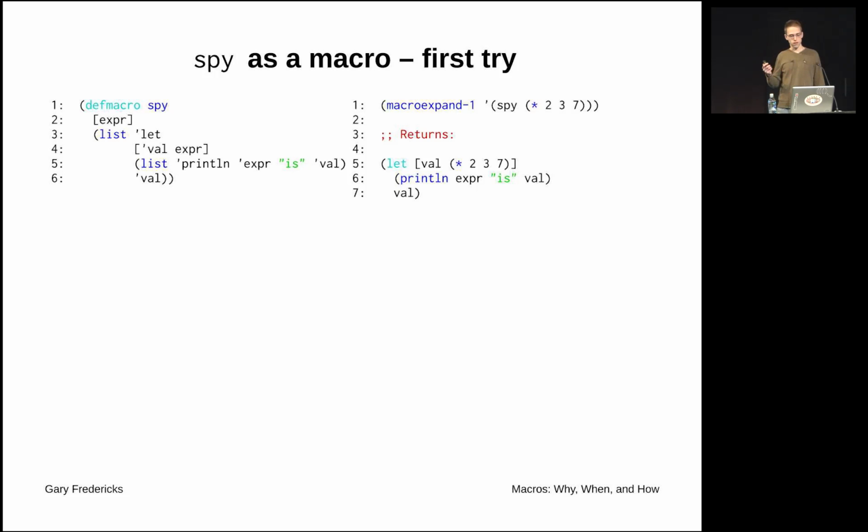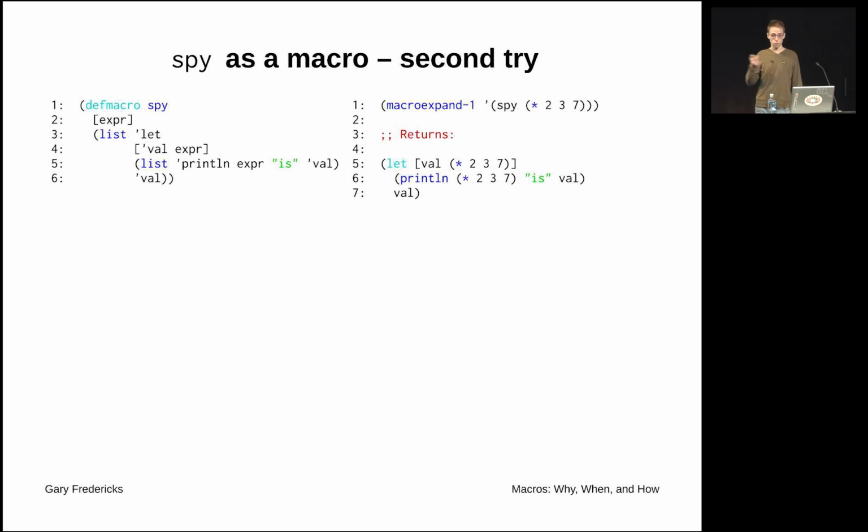What we got is that the symbol expression ended up in our form, and that doesn't mean anything in this context. And so if we run this, we're going to get a compile error saying, I don't know what expr means. That shouldn't be surprising because on line 5 on the left, we quoted expr in the same way that we quoted print line and val, so we should expect that they'd all 3 make their way into the form in the same way. So that's clearly not how this was meant to be written. Let's try doing something different.